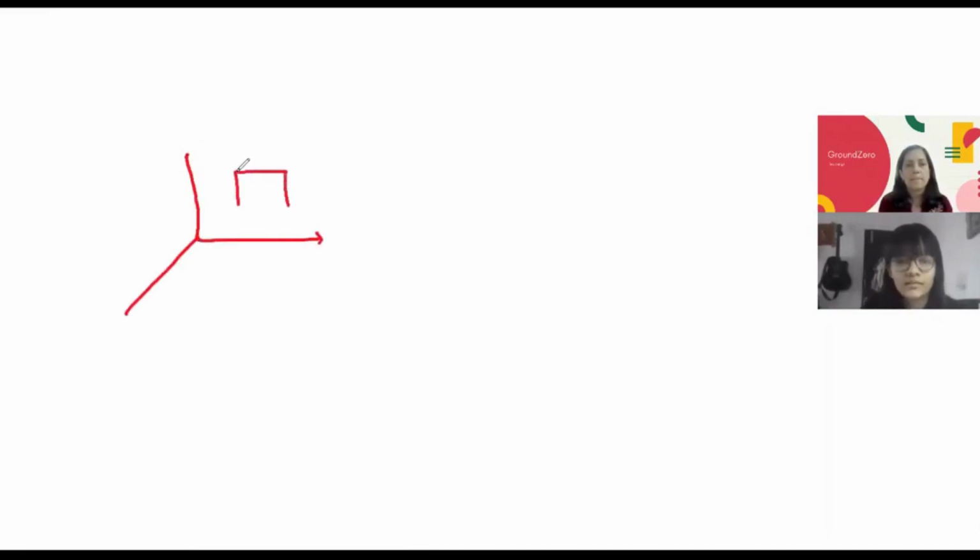So obviously a square has length, the two sides. If a square is given, A into A, sides of A, then the area is A square. But what about the direction? If I'm talking about the direction, let's suppose this is a square of sides A. I have placed it in the XY plane.